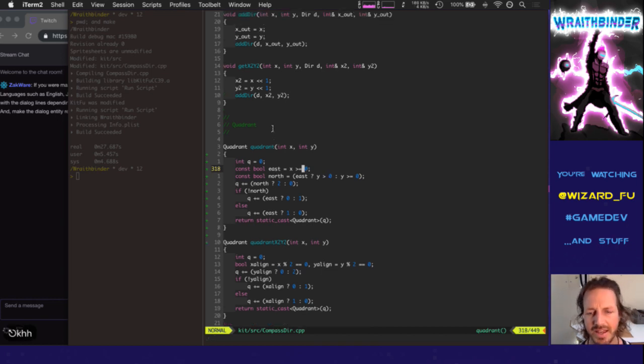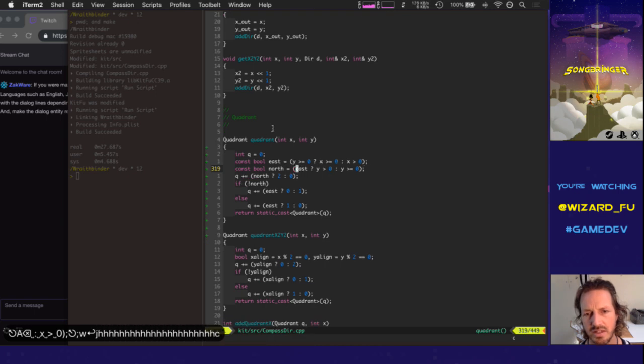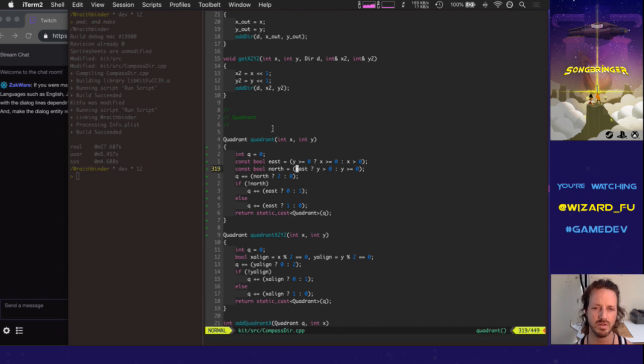Okay, I think this needs to be like this, actually. The east is actually dependent on the y, and the north is also dependent on the x. So if y is greater than or equal to 0, then x is greater than or equal to 0. Otherwise, we have x is greater than 0. And instead of calling this east, we really do need to make that east, huh? Or do we?